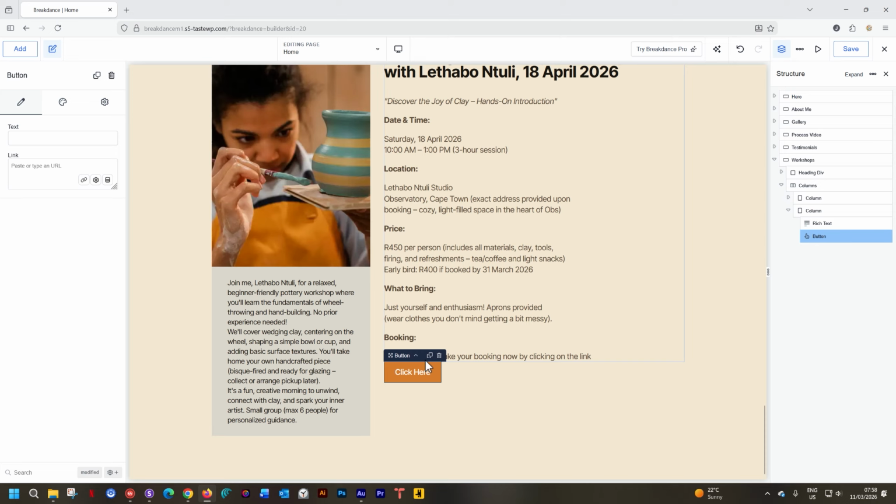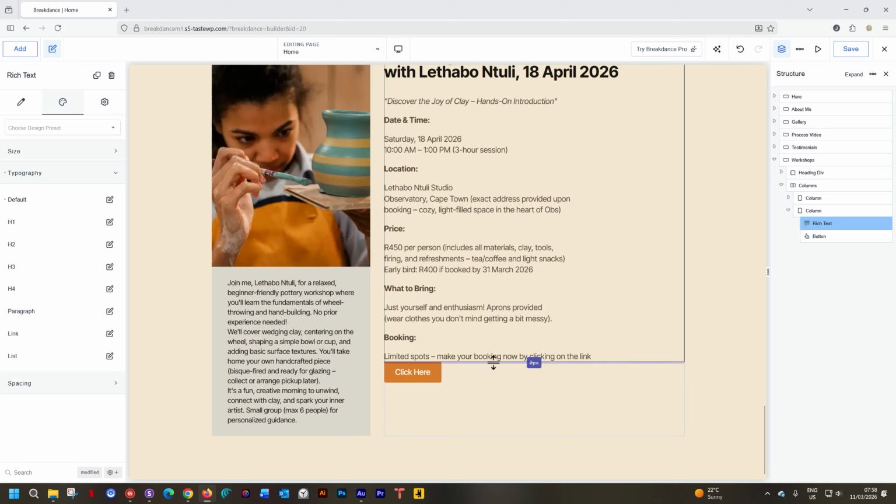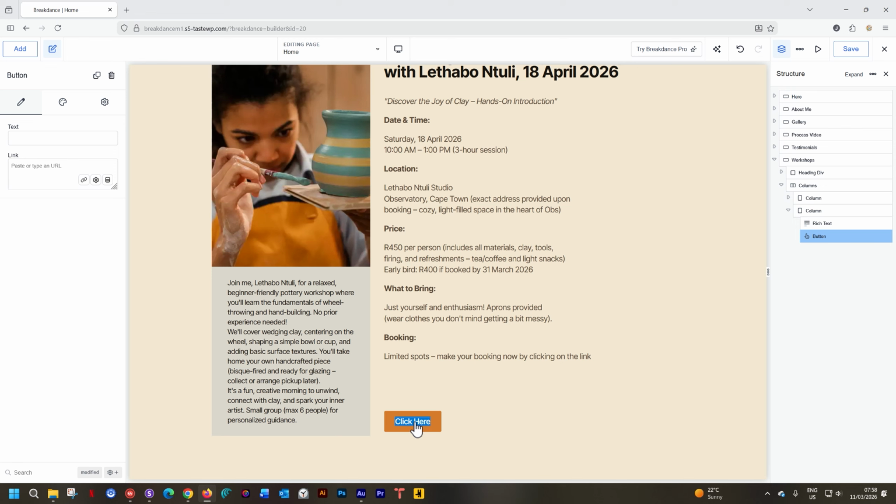Select the button, hover at the top until you get the margin, which I'm not getting. I'll just select the text and then hover here and drag it. And we can use this button in this case as is. Triple click to select all the text. More information on workshop. With the button selected, let's go to the design option and give it button minimum.